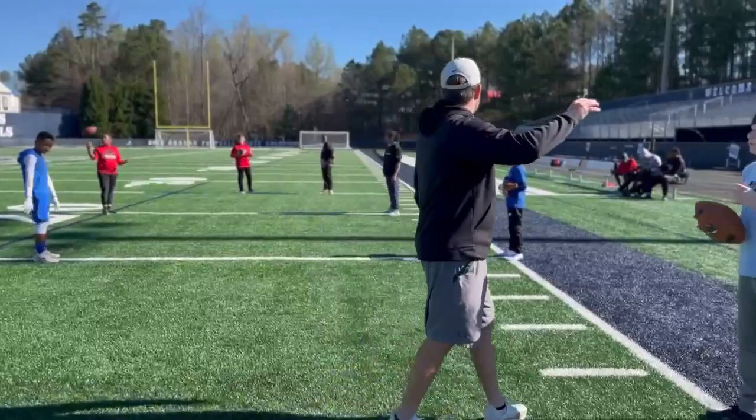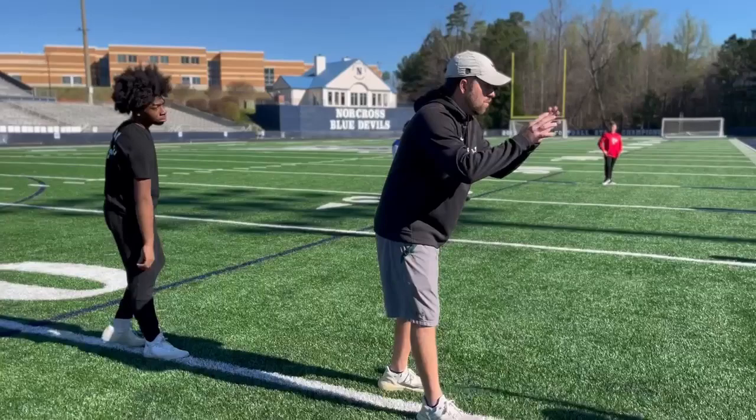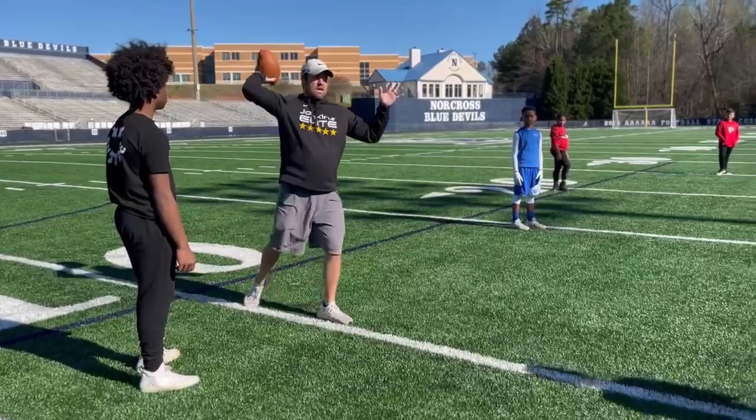All right, this is the center. This is the snapper, okay? He's gonna snap it to you. All right, when you catch it, I wanna do a three-step drop, no hitch. All right, one, two, three. All right, then everything's about 40%, but I want the proper mechanics. Hit your target in the nose.